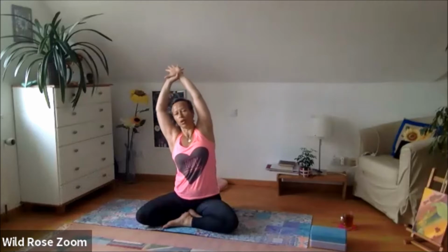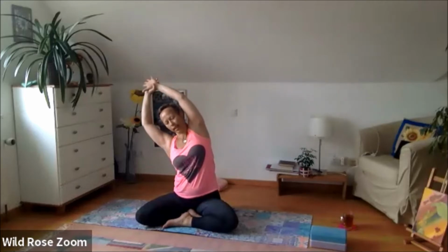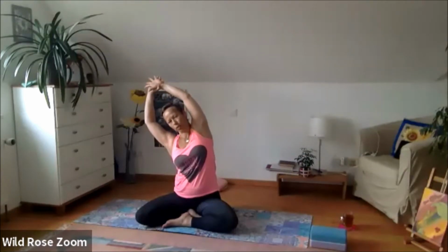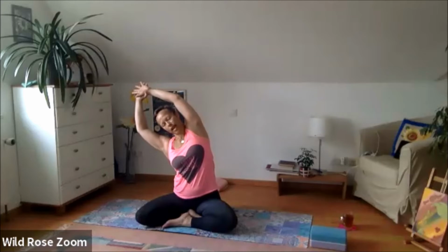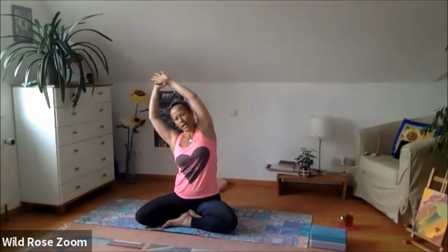Good. And inhale, reach your arms overhead. Just grab your left wrist with your right hand. Stay tall and inhale, reach and lengthen your left arm over to the right. Lengthen the left side, keep the sitting bones grounded. You can stay on the block or if you feel more comfortable on the ground, come off the block. Keep the chest lifting, inhale. And as you exhale, bring it slowly back to center.